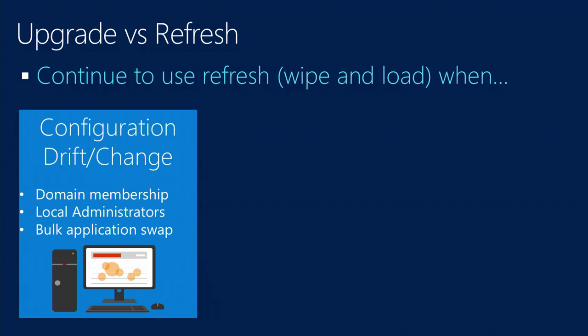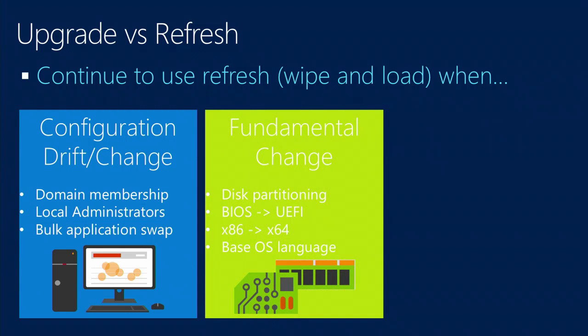And bulk application swaps. So you've had a huge set of applications for a long time, and they all need to be replaced with new versions anyway. So why would you go upgrade if you have a lot of these changes that need to be done? So you still have to do wipe and load.